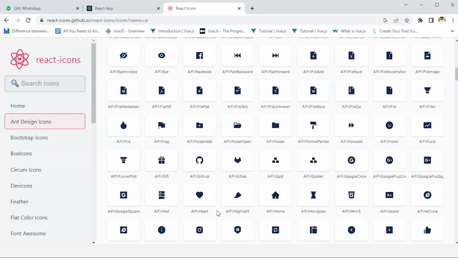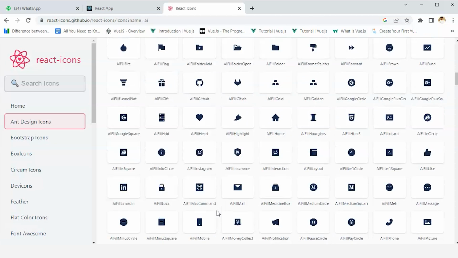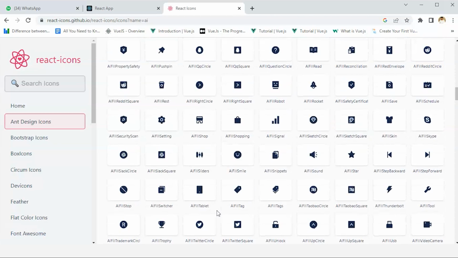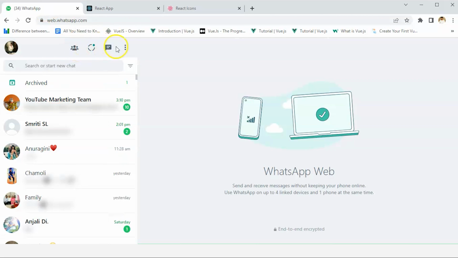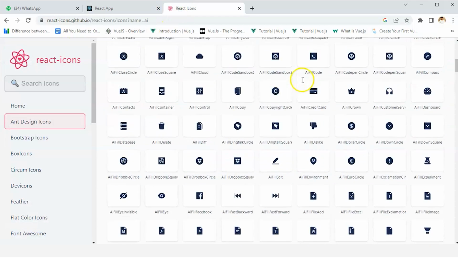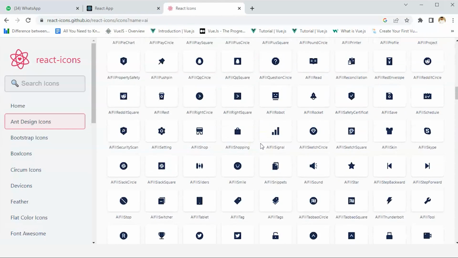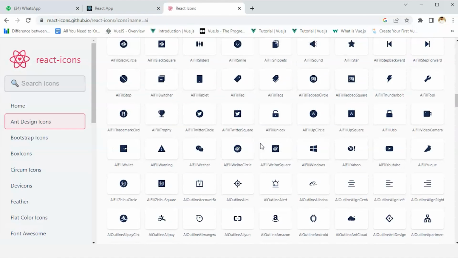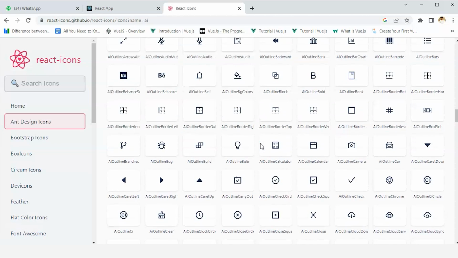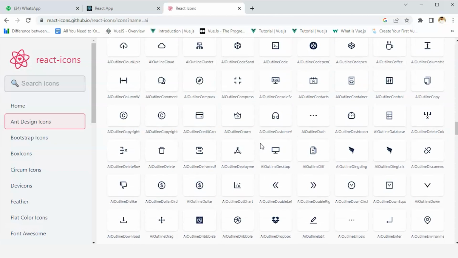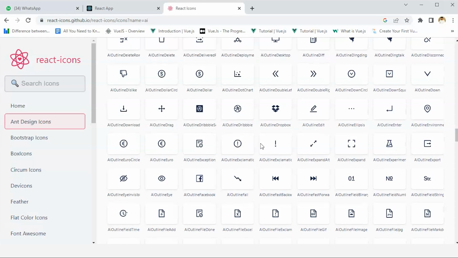Let me just find one for you so you can get an idea how to add the icons. As you can see, it's a messenger. Let's just find one for you guys, then you can add all the others. Here you'll find every icon, do not worry about that.